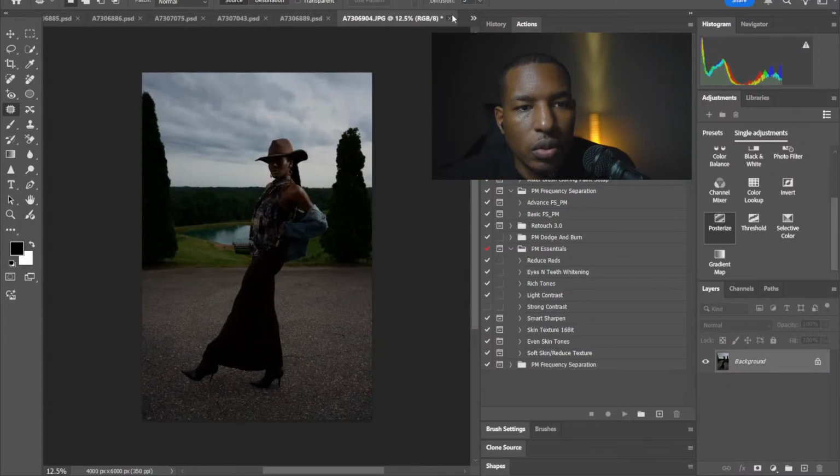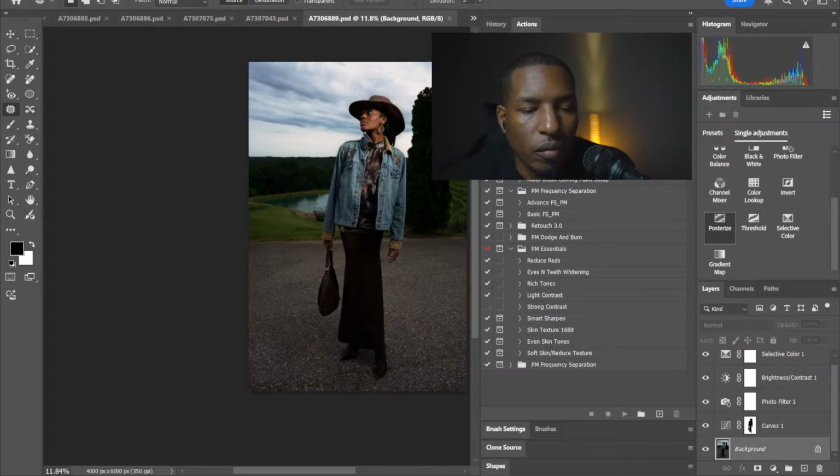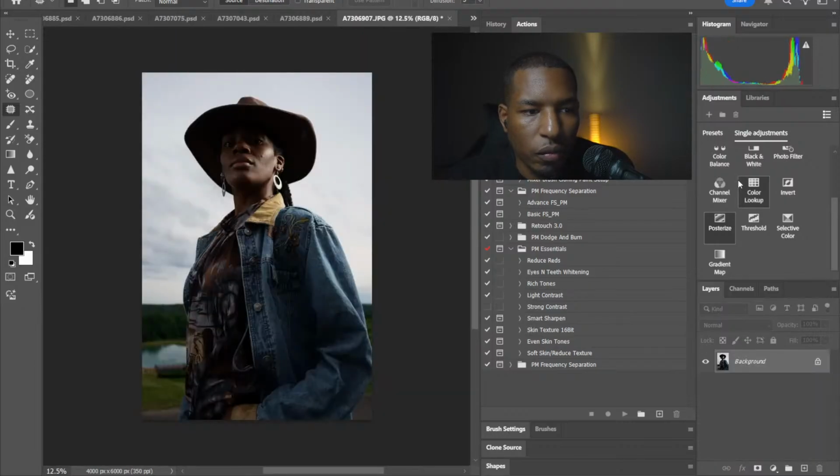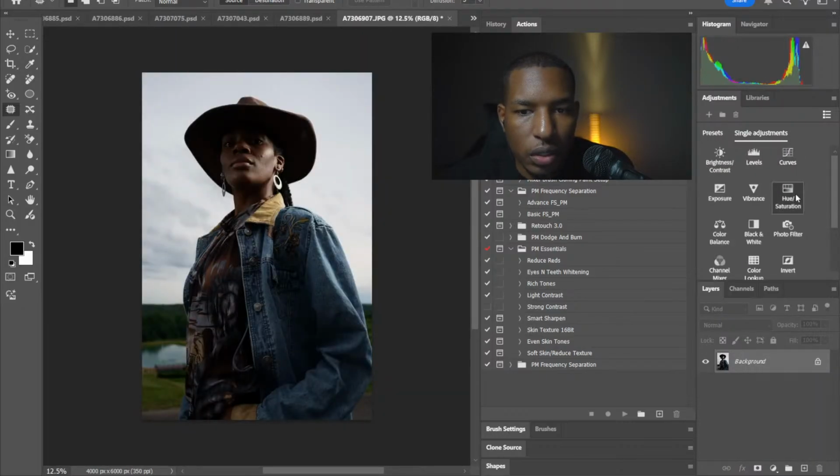I'm just not going to edit this one. Just try to stick to the ones that I feel like really stand out. I think this one looks super crazy.